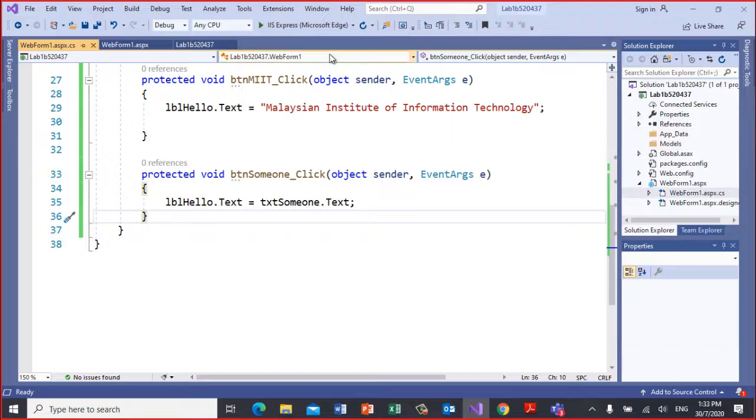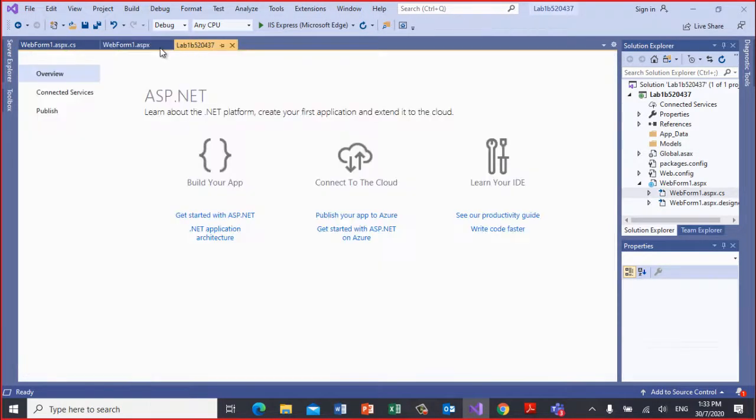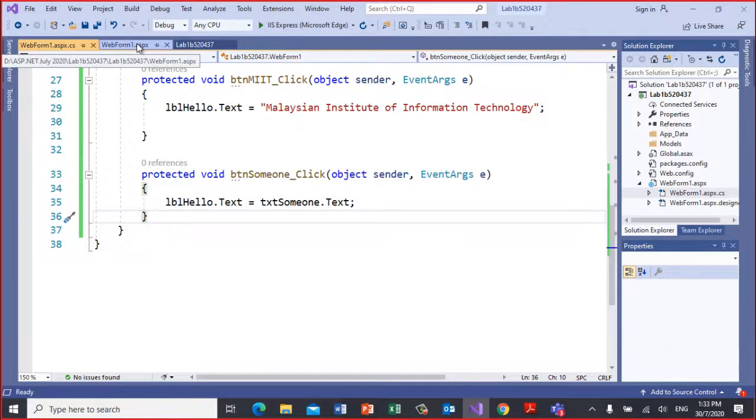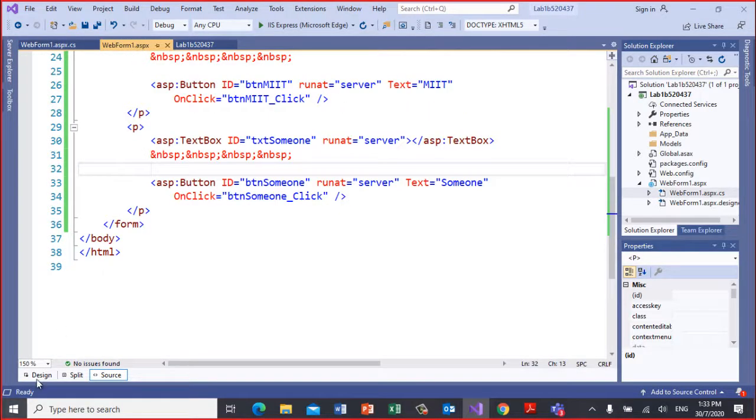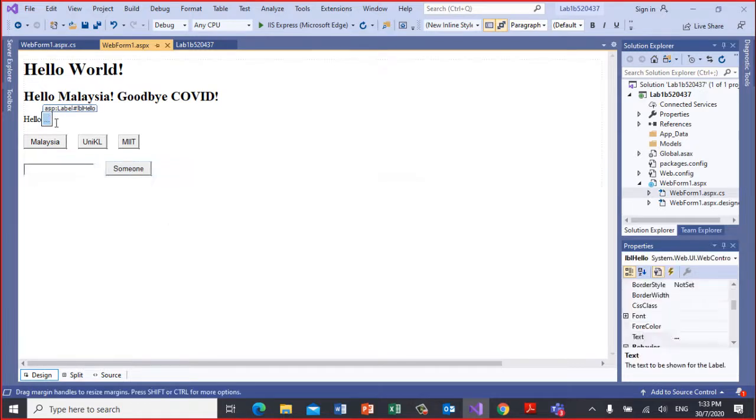And today what we have covered is, you can see that the use of a label. This is a label.